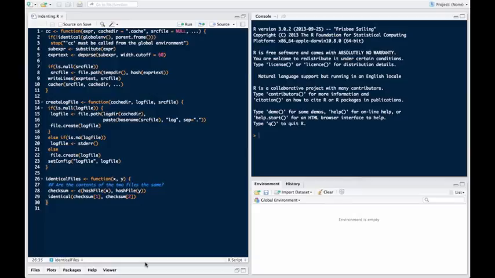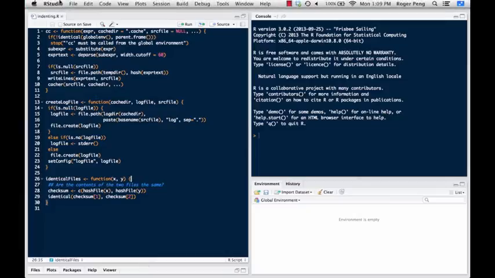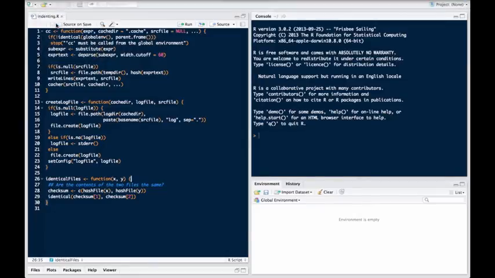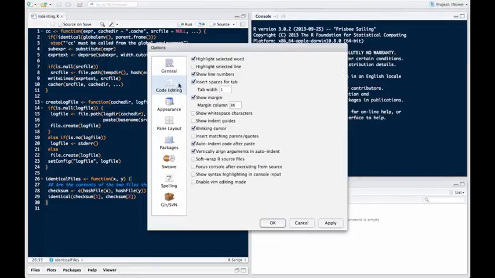And you can see that all the code is mashed together here on the left-hand side. It's difficult to tell where the if blocks are, where the else blocks are, where the function begins and ends. So the indenting scheme makes the code not very readable in this case. We can change the indenting in RStudio. If we just go up to the Preferences menu here and go to Code Editing, let me just change it to 4.